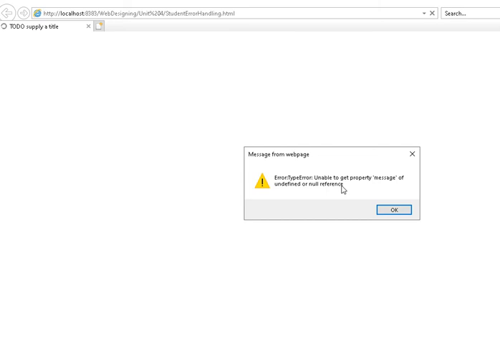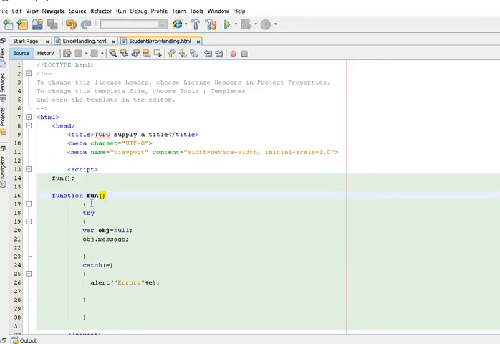So in that case we get the null reference. This is the simple execution of the error handling.